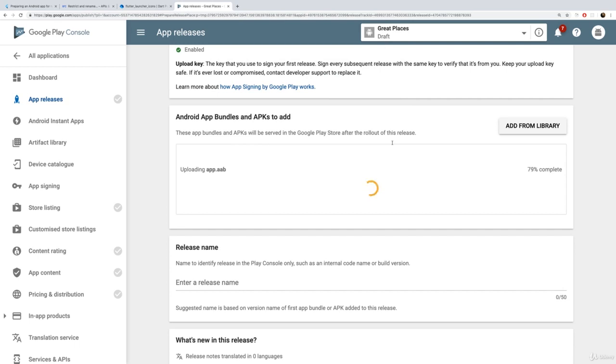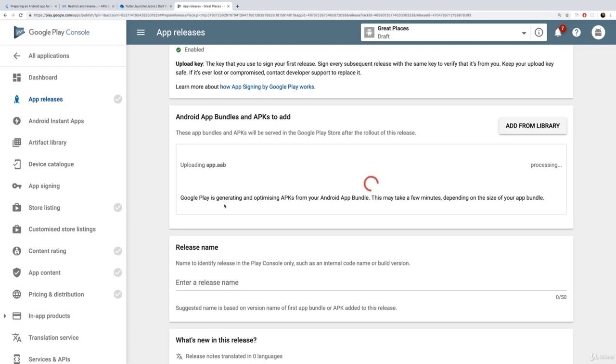And this is now your app. And as soon as you configured the rest of this entire page and listing here, filled out all the details and so on, you can actually publish your app through the Google Play Console here to the Google Play Store so that other users and people can download and use your app. And that's the deployment process for Android. Let's now have a look at how this works on iOS.